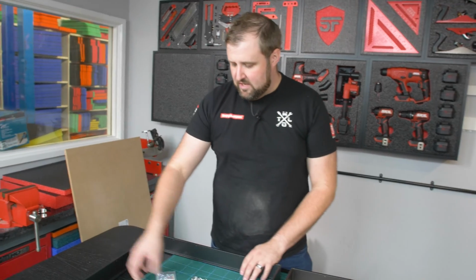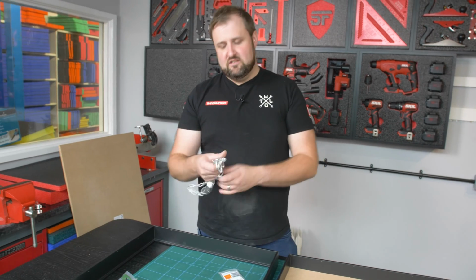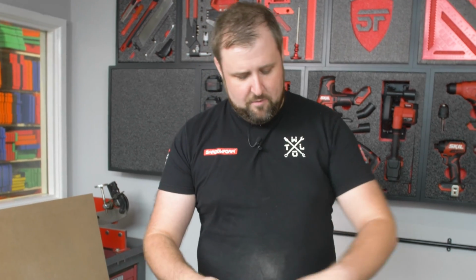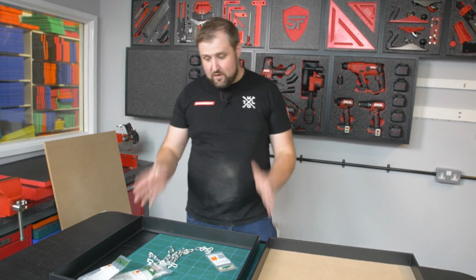That should be pretty good. Then we've got some little eyelets, and these are to go left and right, and then we can use the chain. This is the finest of chains, the smallest chain that they had from B&Q, but it should be substantial enough to have a piece on this side, on that side, and then we'll have a pretty solid little flat surface, which is great. I think that's all we need.